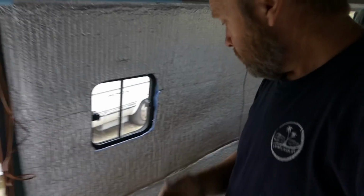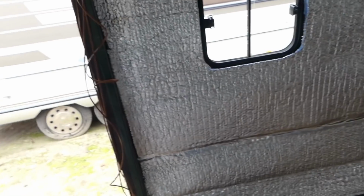Check it out, man. What do you think? Not bad. This is the one side now. Got another silver layer over it. Look at that join, man. It's perfect. Pretty good, huh?